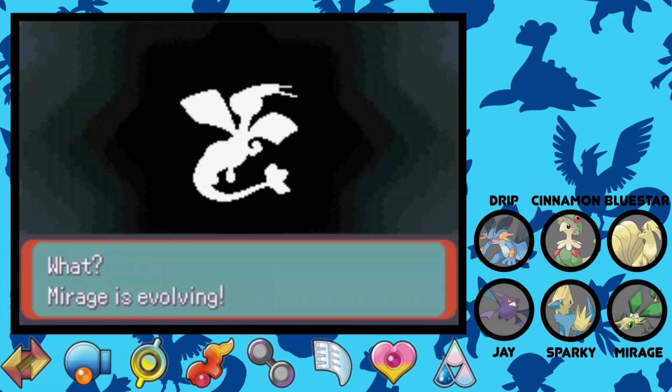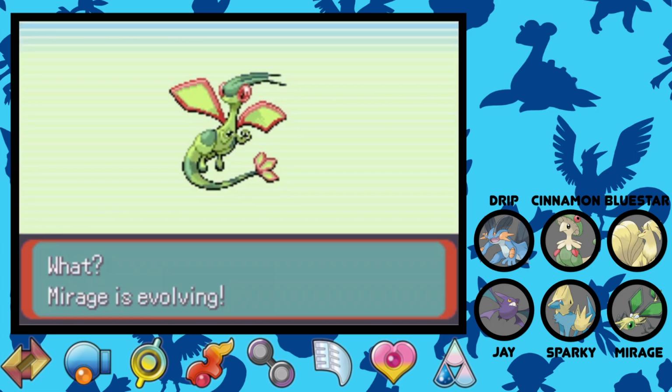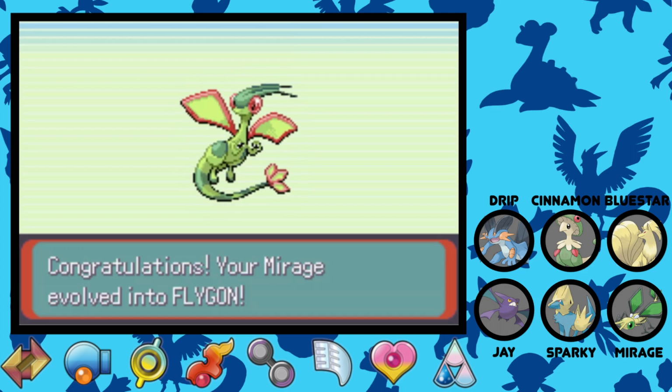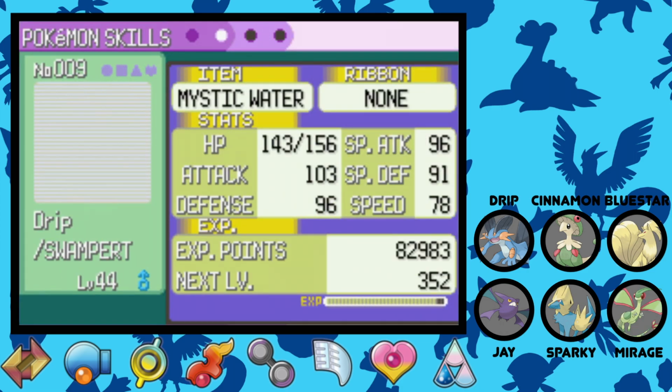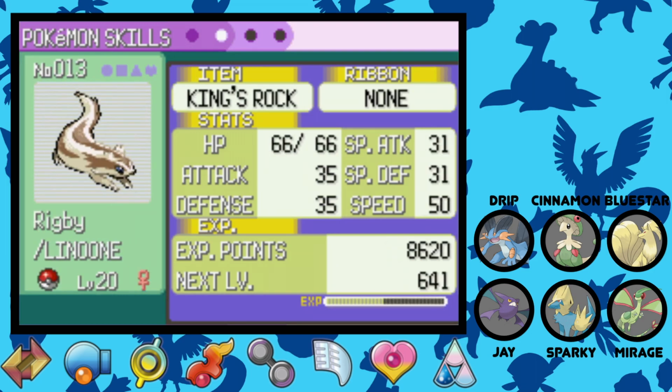While clearing out Victory Road, Mirage evolves into Flygon, making the whole team fully evolved, but that wasn't gonna cut it. My team was in the mid 40s except for Blue Star, who was level 39, and most of the Elite Four are in the 50s.